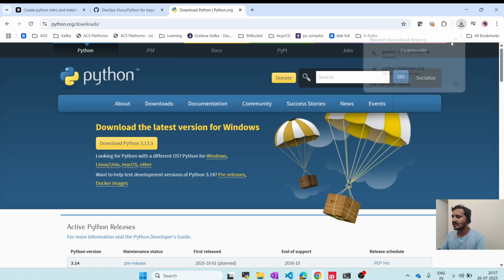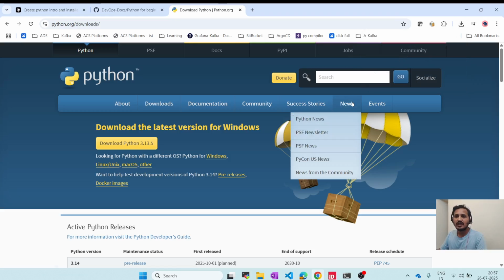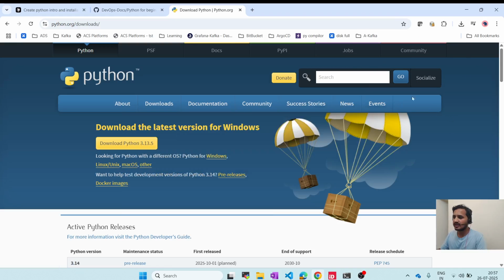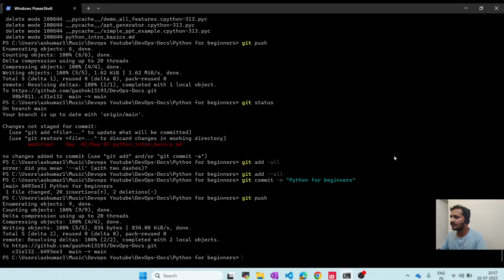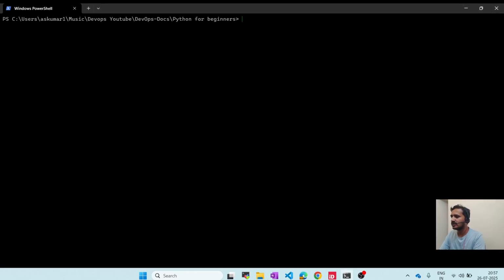Once you have downloaded the exe file, you can go ahead and install it, and you also need to add it to the path. In case it is installed, how will we get to know? We can use python --version.